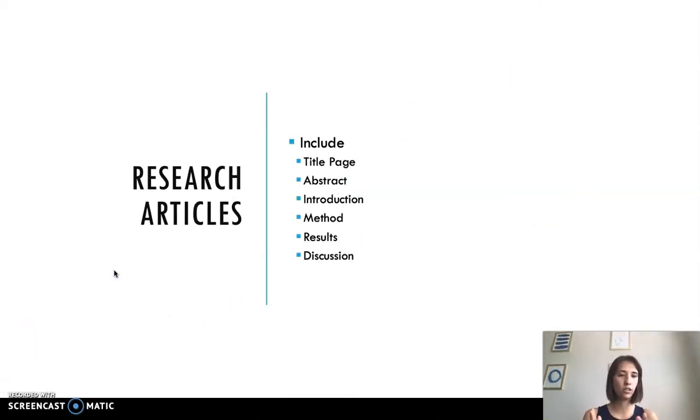So next, let's talk a little bit about organization of content. Here I'm going to focus on how you would organize a research article, but you could also write a book in APA format or just kind of a more regular essay. But in a research article, you would have a title page, an abstract, introduction, method, and then results and discussion sections. And each of these sections is very specific about what belongs in it so that your reader could find what they were looking for in your essay.